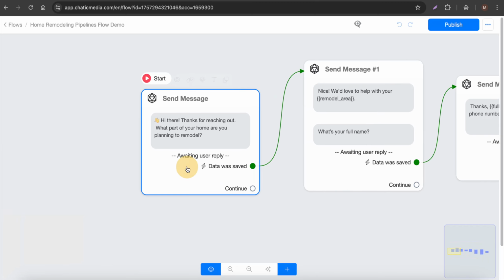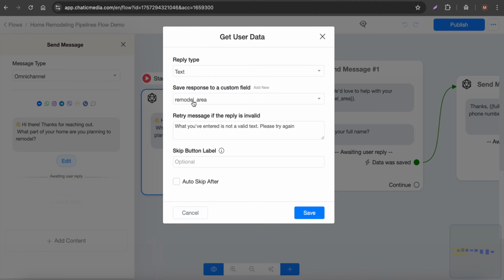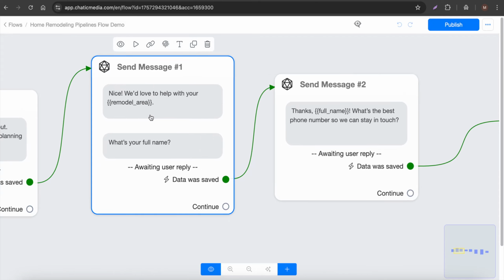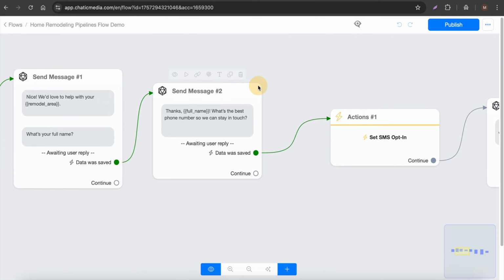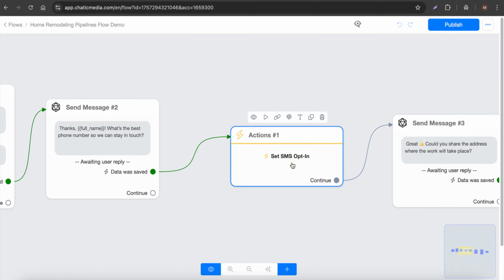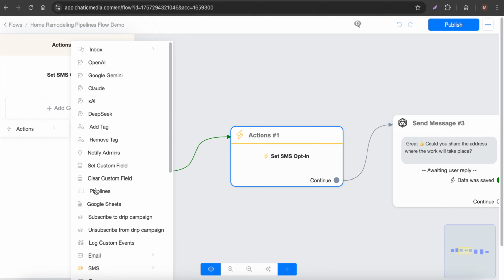The first question is what part of your home you are planning to renovate. Here we save this in the remodel area, and after that we ask for their name and the phone number. Once they provide the phone number, we can add an action related to pipelines. Here you can create a new action, or you can use an existing action and add a new one related to pipelines.